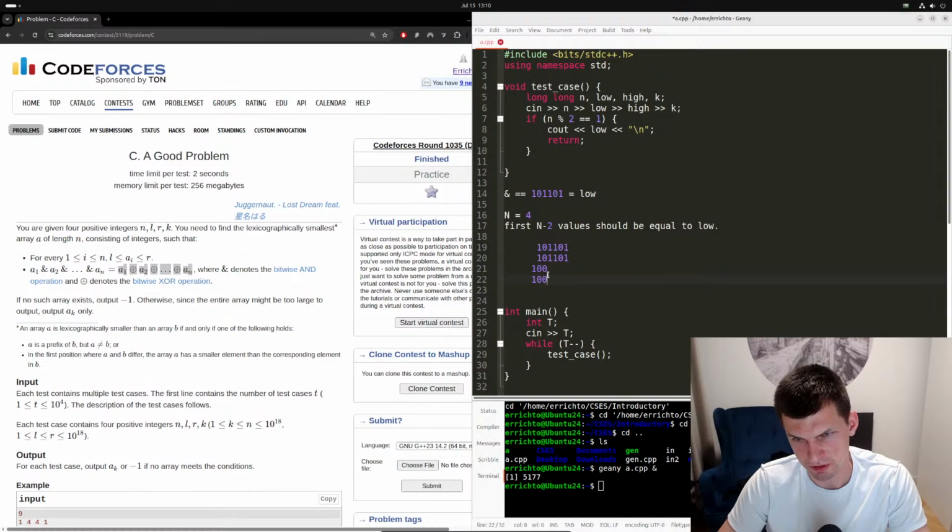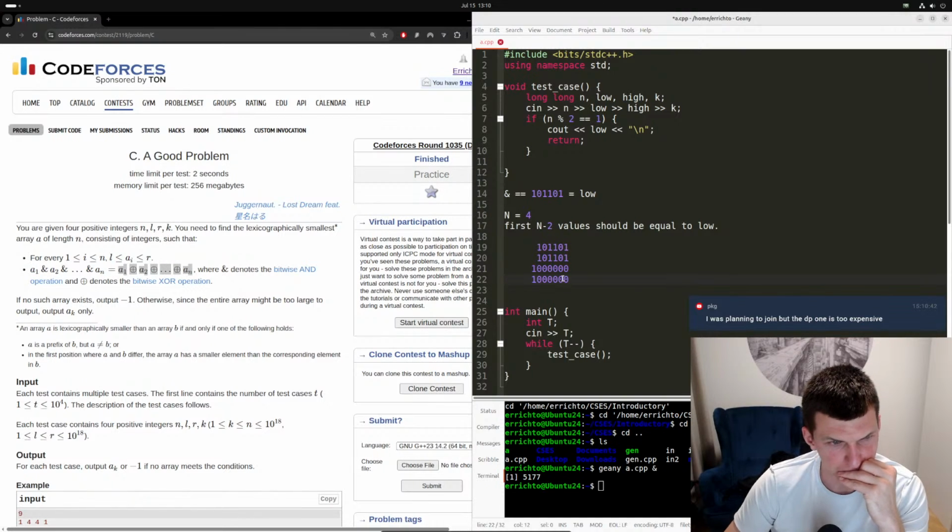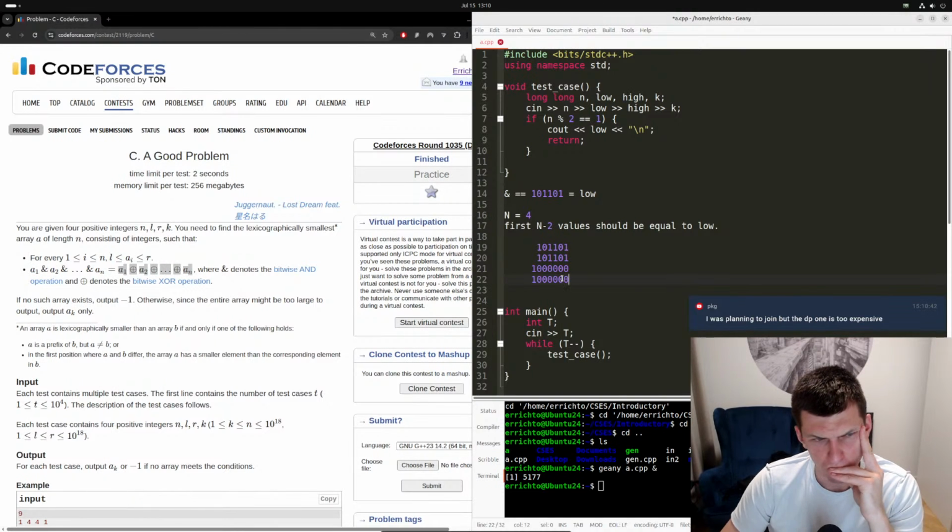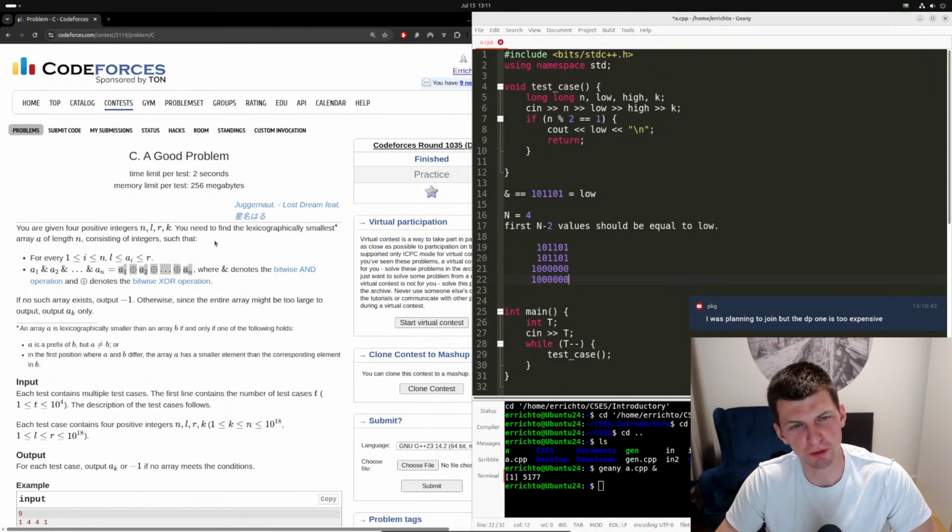Then it seems zeros, zeros, and so on. So this seems reasonable. Now, is it enough? I'm not sure. I said that I've read this problem before, but I don't know a full solution.